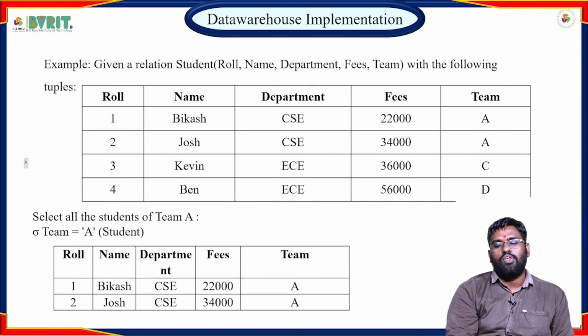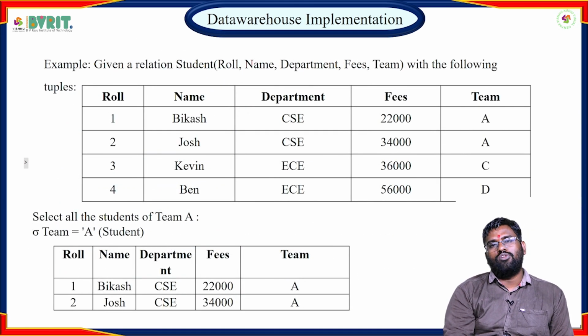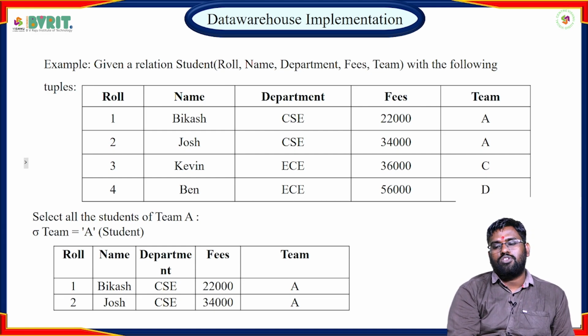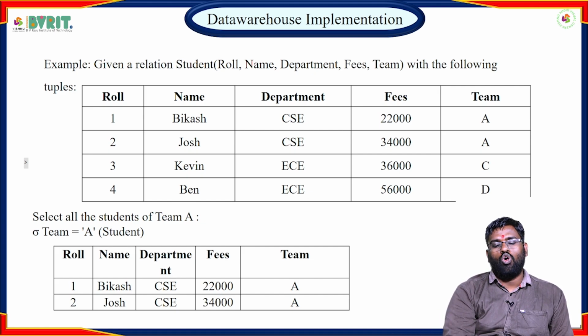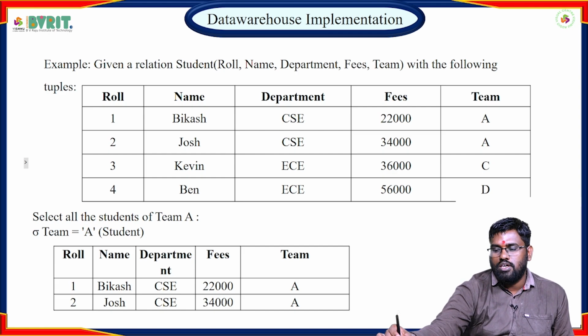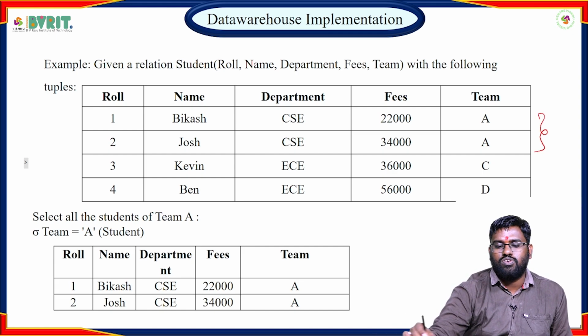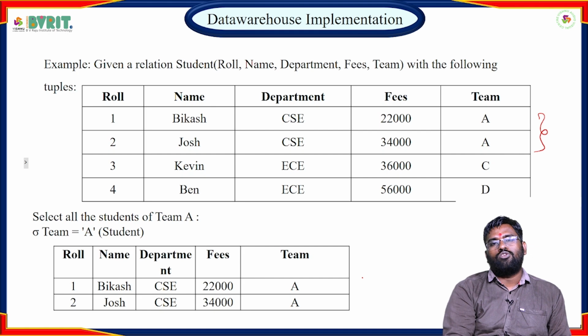I will show you an example. I have taken different types of attributes here. What I want to retrieve is sigma team. The team is the attribute name. From the team attribute, that means from team column A, I want to retrieve the data belonging to A from the student table. This is a student table I have taken. With the team constraint A, only those rows they need to retrieve. That means they need to retrieve the first row and second row. Why? Because these two contain only team A. That's why they need to retrieve the first two values. So that is about selection.